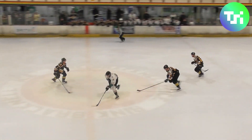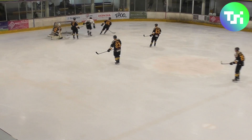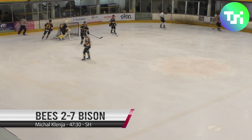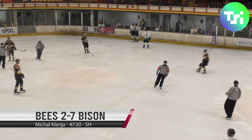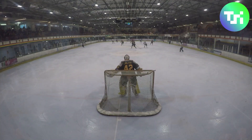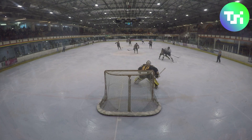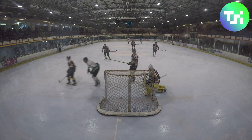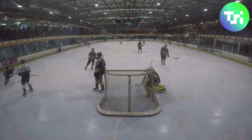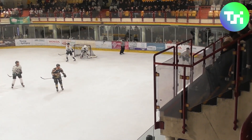Klayner is going to dance through, neutralized over the blue line, goes right in and gets it past Danny Milton on the blocker side. It's the second short-handed goal of the night for the Basingstoke Bison — Michael Klayner with the finish. 12:30 to go in the third. Klayner picked up a little bit of speed, forced Danny Milton to commit, then fired it over the blocker — 7-2 to the Bison.